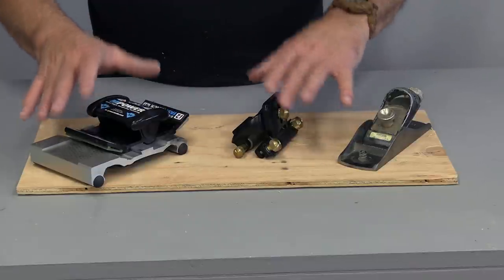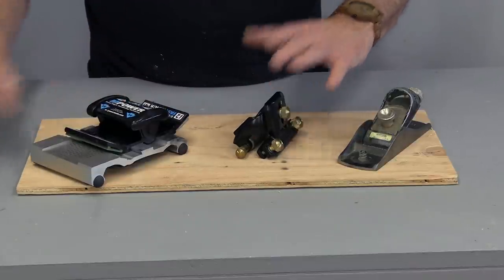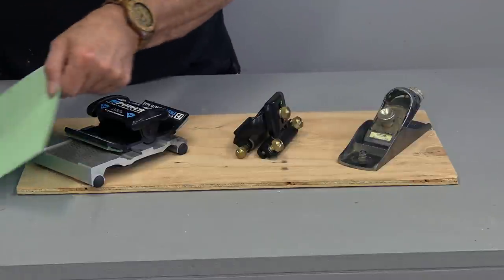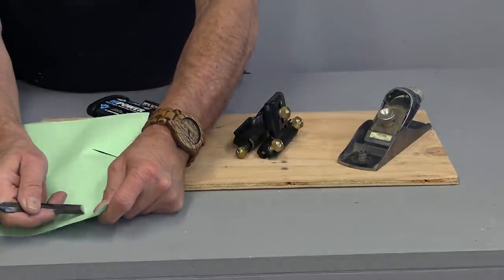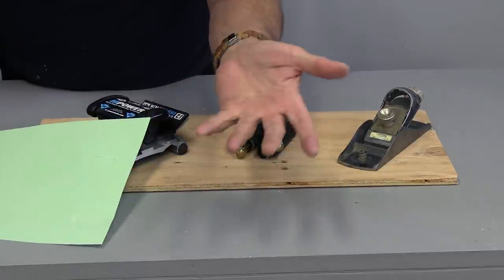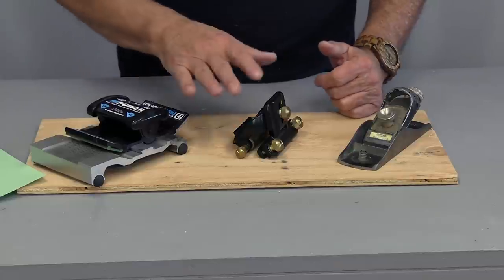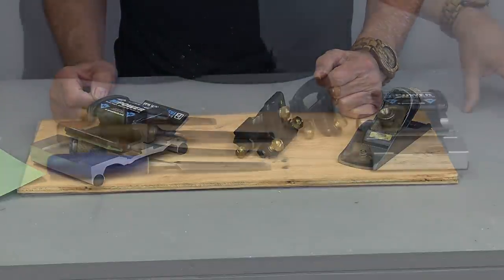Some people are very particular about the sharpness of their chisels. I used to be. I'm not as particular anymore. All I care about is that the chisel will cut paper, and when you've done that, that's about as sharp as you need a plane or a chisel to be.